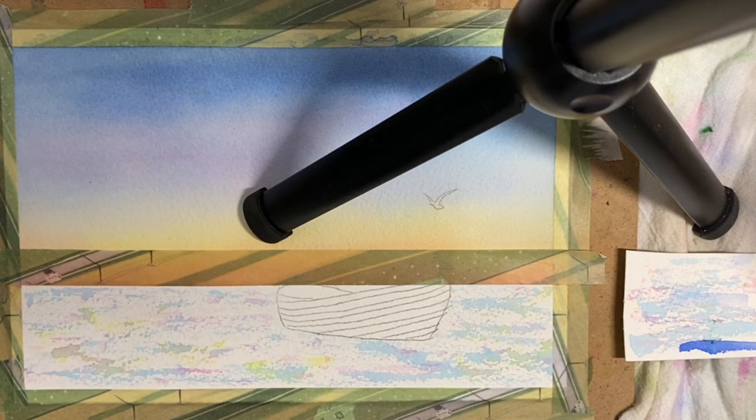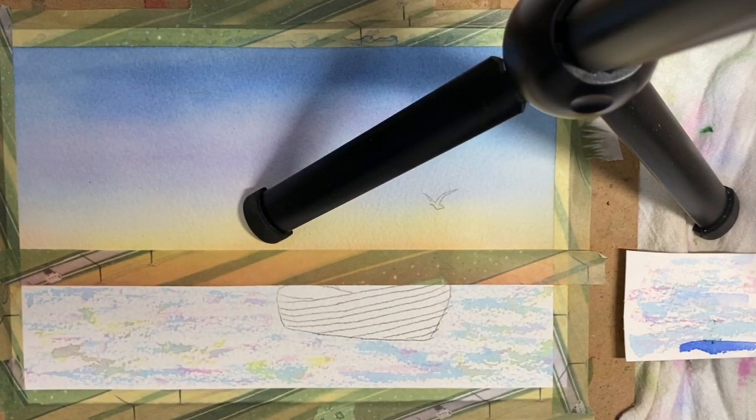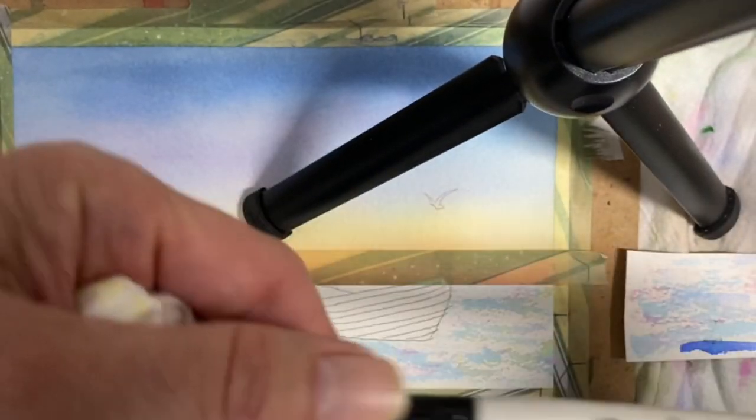Hi, it's me again, Diane, and we're starting on step 5. The first dry brush is already dry, so we're going to go in and do basically the same thing over again, except I'm not going to add any yellow this time. I'm just going to stick to the blues and just a little bit of the magenta. Again, I'm using my cheap brush. Where is it? There we go. Simply Simmons. Love these things.